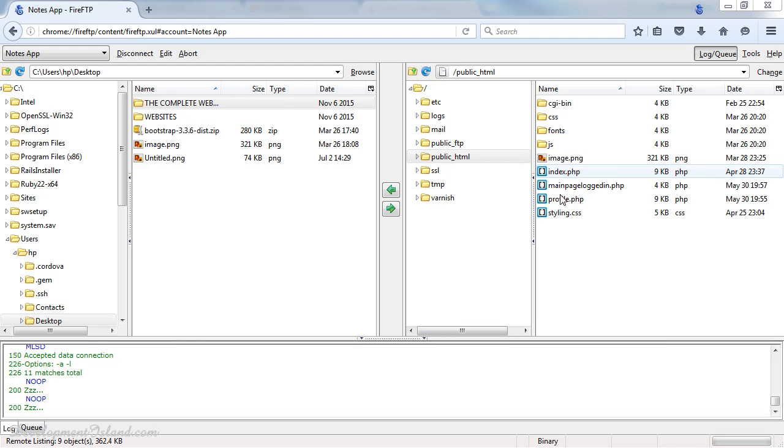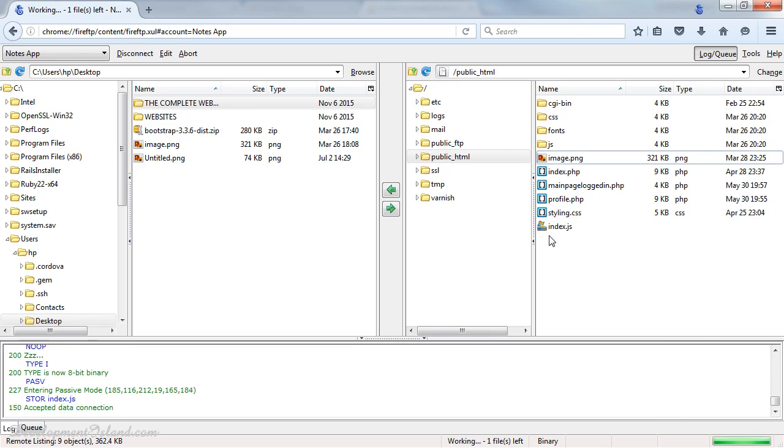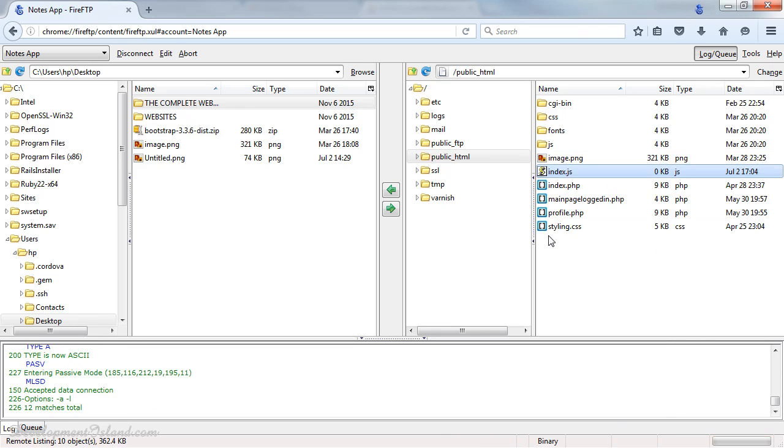So those AJAX calls are going to be placed inside a file, which we'll call index.js. So this is a JavaScript file where we will place all these AJAX calls, and it will point to other PHP files. So the first file we're going to need to point to is a file called signup.php.